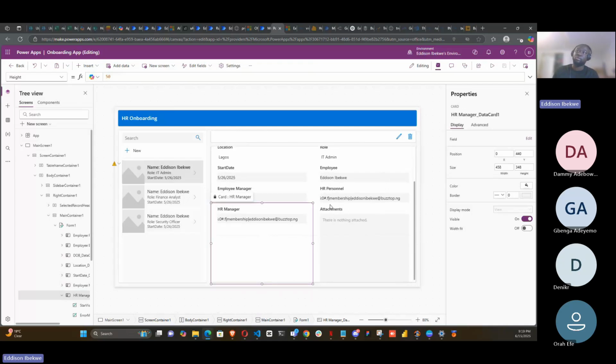Remember the last thing I was trying to say? Because it pulls from the SharePoint, these things will come out like this. That's basically what the engine is trying to do. It's trying to understand what we want to do, so it will do the job as much as you understand.